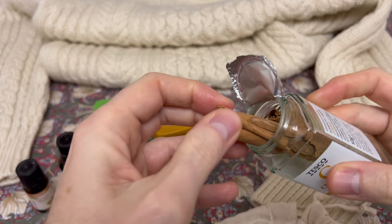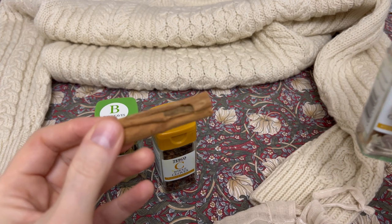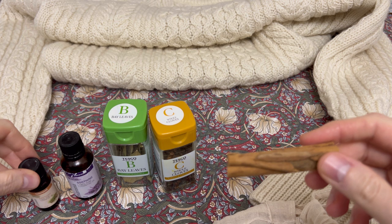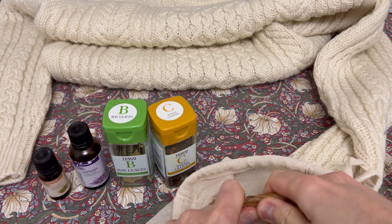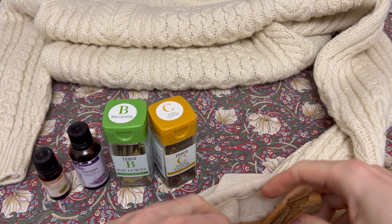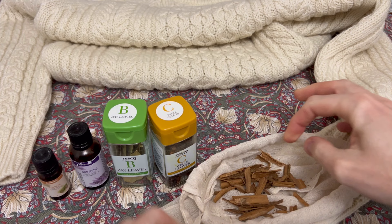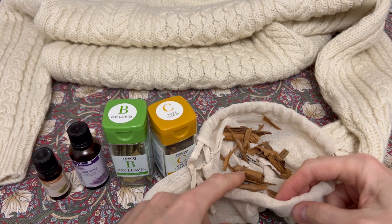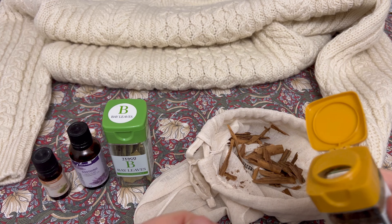Let me just have a smell of this — oh my god, that smells so good. I absolutely love cinnamon. It's funny, all of these scents that humans love, most of us do, but moths do not. So what I'm going to do is just get the aroma really going — just give it a little break. Oh my lordy, that smells absolutely crazy, insanely, stupendously, wonderfully fragrant! That is absolutely divine. Okay, we've got the cinnamon in.